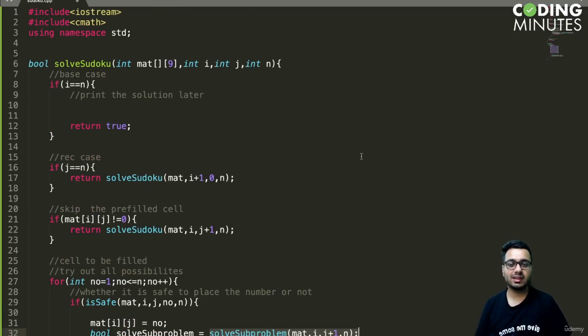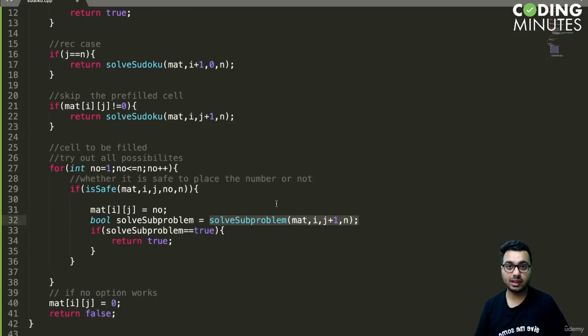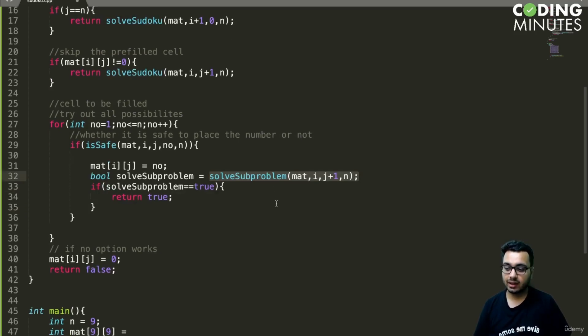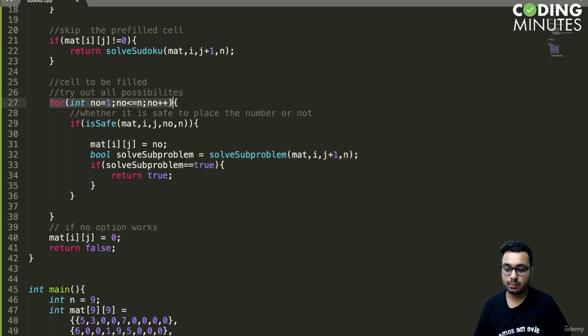So do it for one cell, and the rest recursion will do it for you. This is the point you need to keep in mind: how I handle one cell. If I cannot fit any of these numbers in my current cell, I will just make it 0 and return false to the previous cell, and that's it.